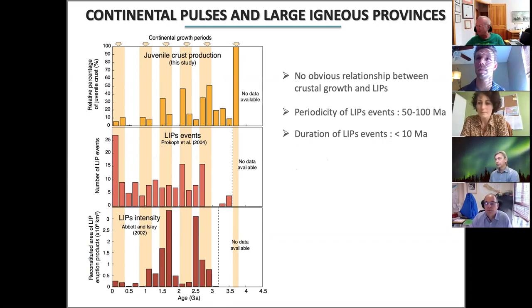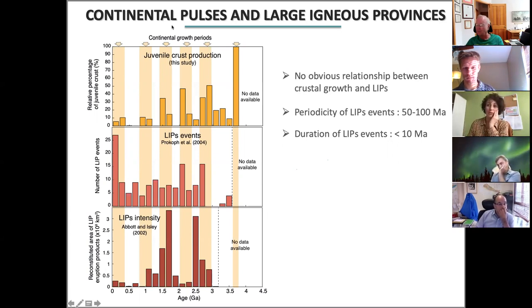The next question is from Nick Roberts. Is age on the x-axis the depositional age? If so, did you only take data with robust estimates of deposition age? Yes, this is the deposition age, and this is a big problem when you do a compilation, because there are a lot of samarium neodymium data for which you don't have the exact age of the sediments. So I tried to not take these ones. Of course, there might also be an uncertainty related to this deposition age. And this is in fact taken into account while trying to estimate the most appropriate binning. So by taking a binning of 200 million years, I'm sort of taking into account the potential uncertainty on the deposition age.